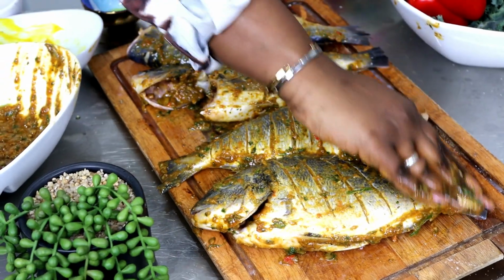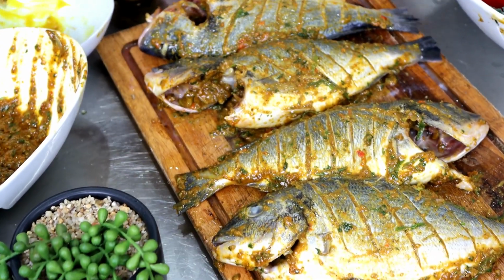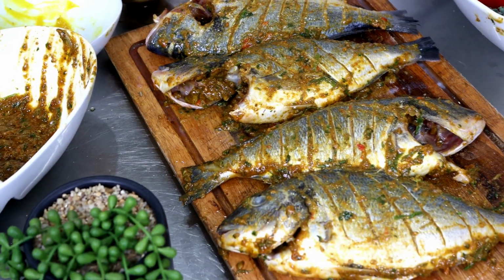Right guys, so everything is done. Look at this, so spicy and nice. So what I'll be doing, I'll put it on the tray. But first of all, like you know, we're full of surprises. I'll be showing you something else.